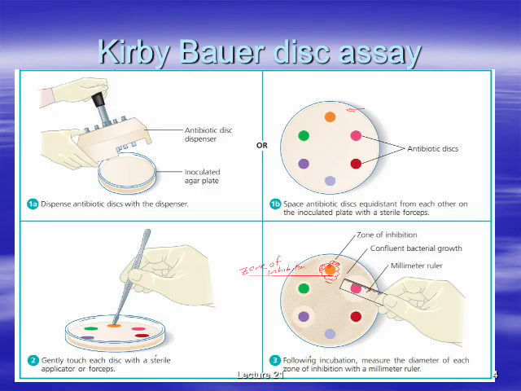On the other hand, here you can see this one, the zone of inhibition is very small. The diameter would be very small. So you'd say, oh, these bacteria seem pretty resistant to this antibiotic. And this one has no zone. So you say that these are absolutely resistant. Okay? So that's how you can measure sensitivity or resistance.